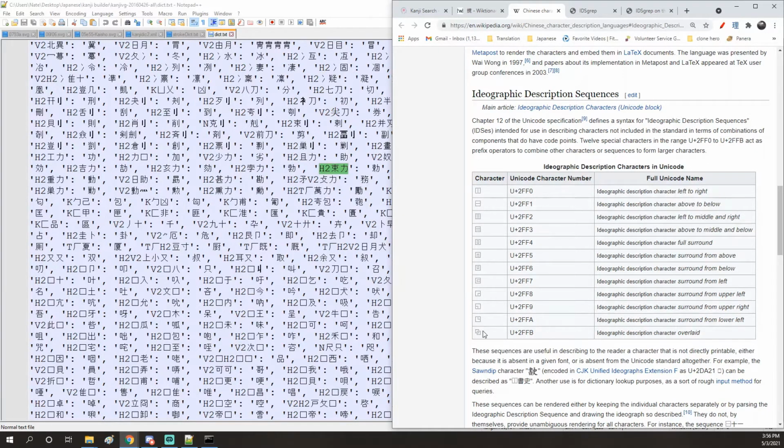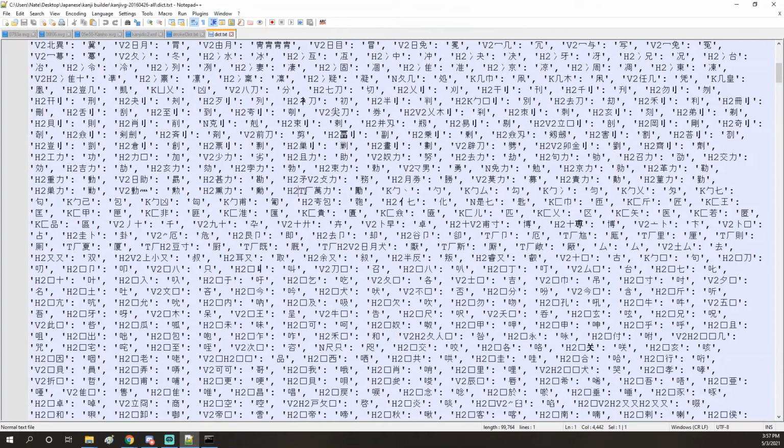And you have this one, which is for overlapping kanji components. I haven't implemented anything like this in my tool, but I do have some of the enclosures working. For example, I have this T here, which stands for tare, and that's something that goes on the top left side of a kanji.